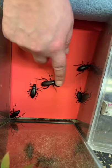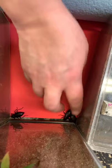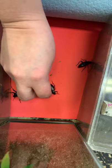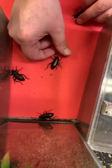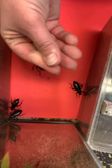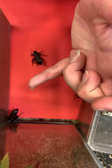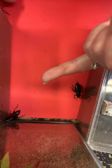Let's see. They will put their abdomen. Now, I am just touching them gently because I don't want to hurt them. But if I touch them, they're not going to do it. When they find these in the wild, they will actually put their abdomens, which is this part back here, up into the air, and they will squeeze out that liquid that makes them smell really bad. And if you get that on your hands, it'll actually turn your skin purple. And you can see right here, I've got that purple mark. So that was just from about 20 minutes ago when I got these beetles out. They sprayed on me. And it's already turning my skin purple right there.